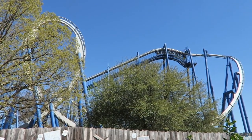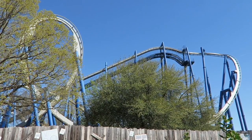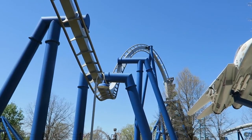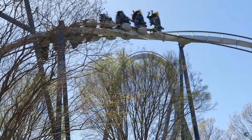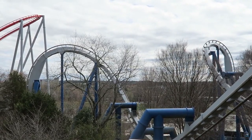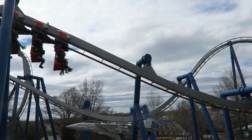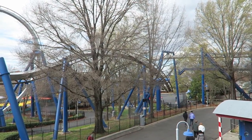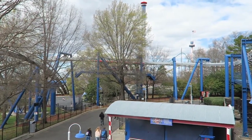It has a height of 113 feet. I already have a full review of Afterburn, but I'm gonna talk about this anyway. You have your vertical loop, Immelmann, Zero-G roll, Batwing, corkscrew, and your helix. It's an 8-car train. My favorite part is around the Batwing. Also, it's themed to a jet because it used to be called Top Gun the Jet.